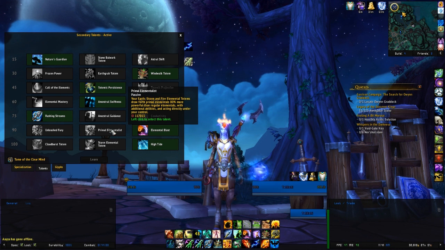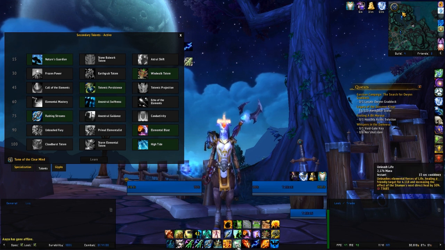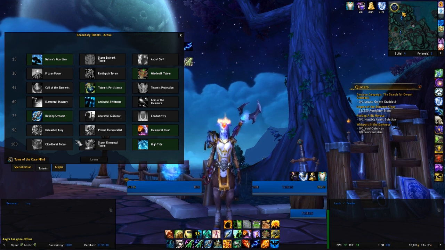Primal Elementalist is good because you can use the pets and use the abilities on that. Unleashed Fury, not so much. It gives a little bit more of a buff to the Unleash Life, but whatever.